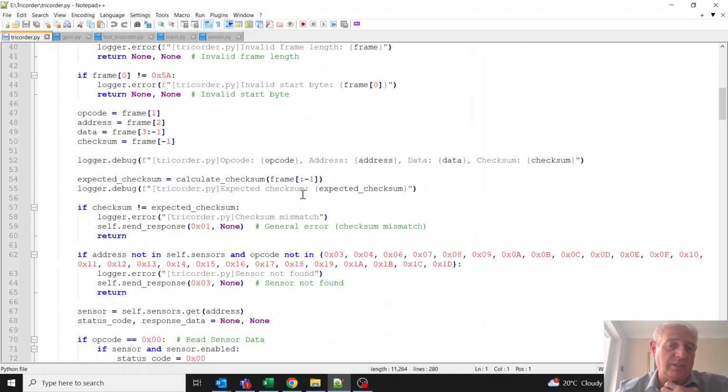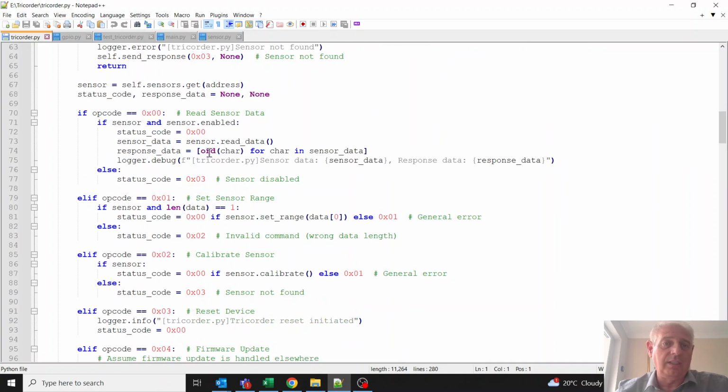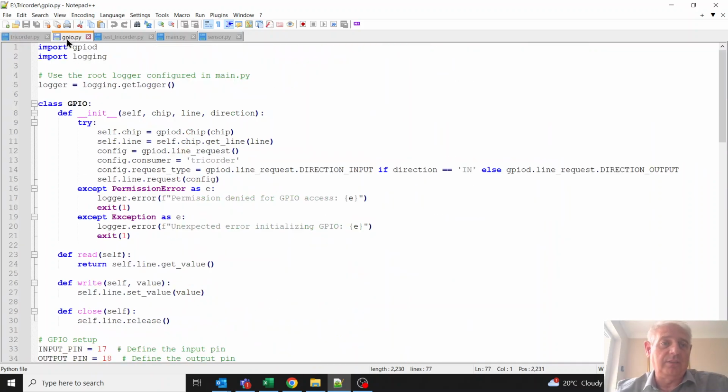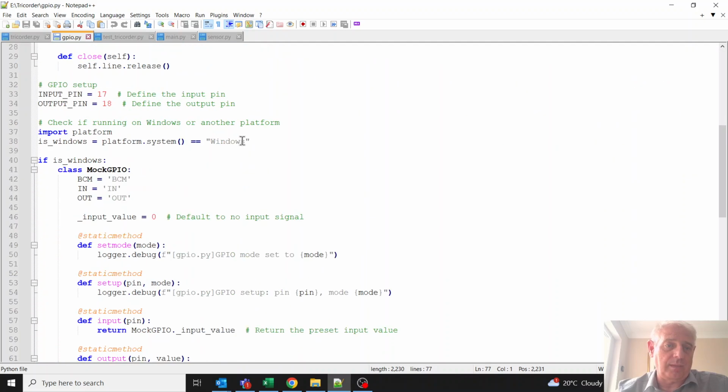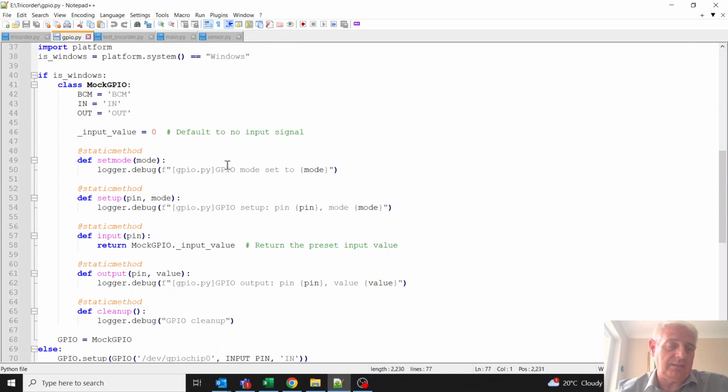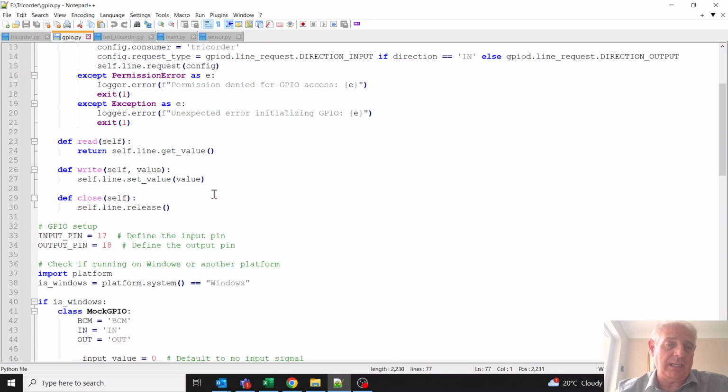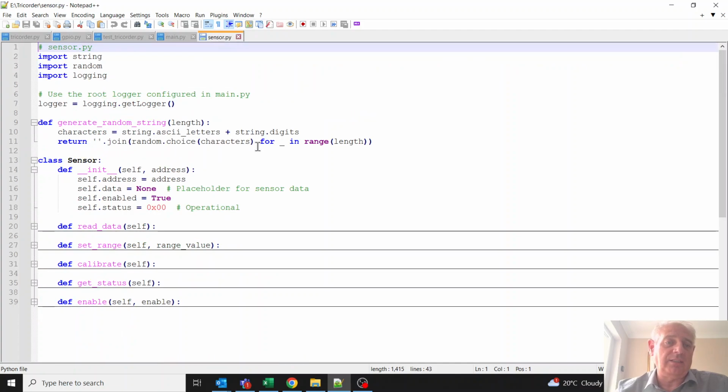It handles the input and output, and it has a GPIO. Under Windows, it just sends to a port, which it just defined in the main. Otherwise, it uses two pins. And then the sensors themselves, they initialize, they read data, they set a range, they calibrate, etc.